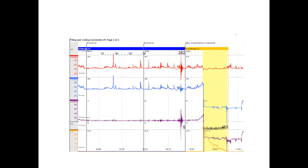So you've given the patient permission to void. They have initiated voiding. And at that point, you see this sharp drop on the vesicle line to a level below zero. And this is the point at which the catheter has come out of the patient and is now hanging below the level of zero, so below the transducers and probably somewhere into your flow meter.